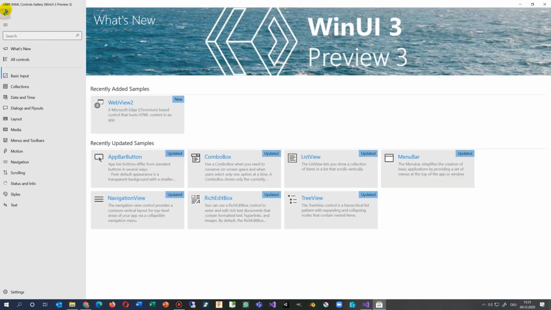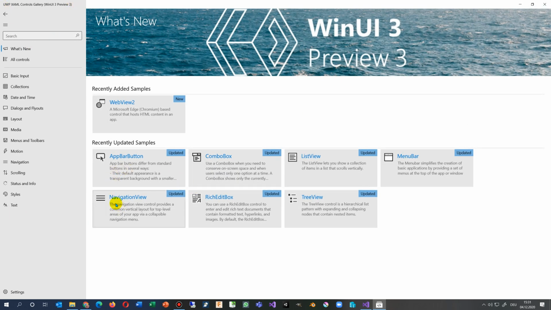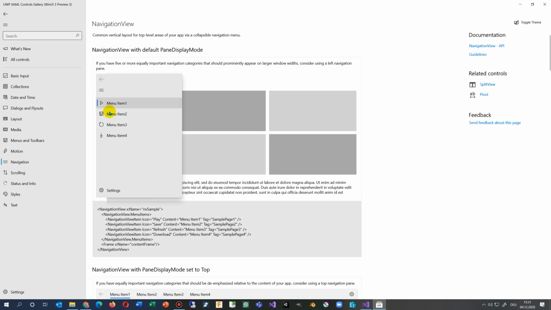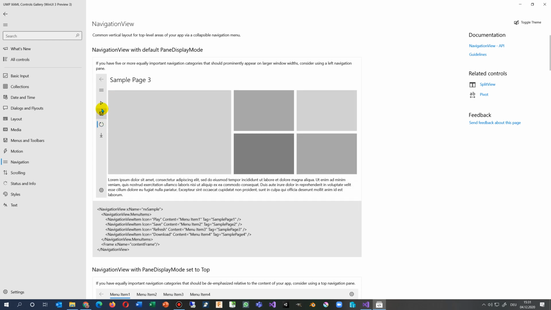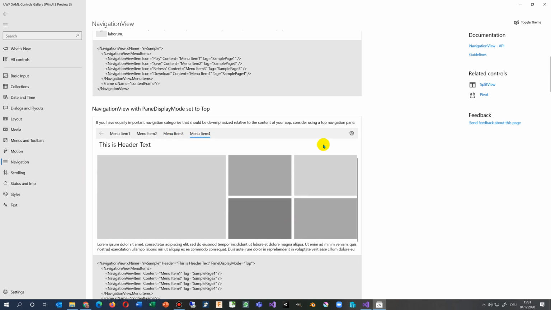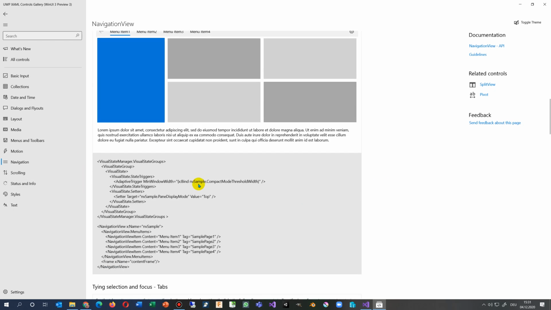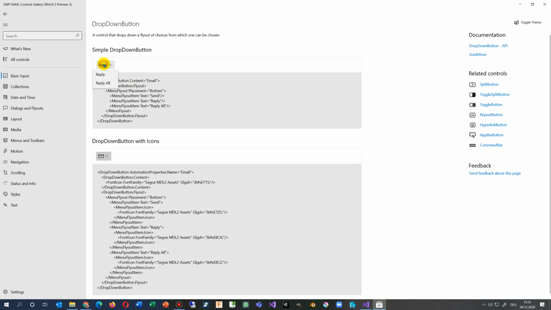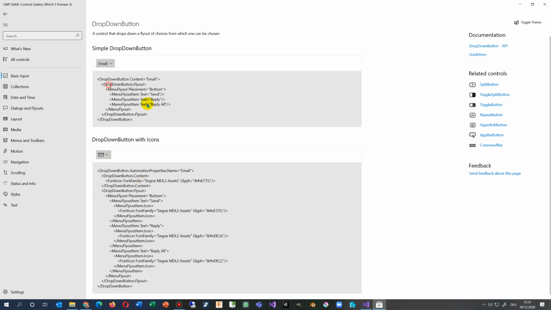And you see the menu on the left side, that's the navigation view. You have a completely new navigation view. It's available, menu on the top, and this one reacts. Then we have a basic inputs drop down like this. You may always take something from there, and the code is always like this on the side.